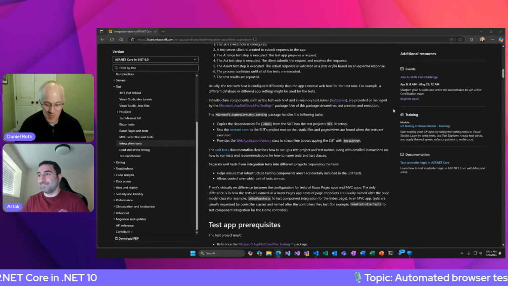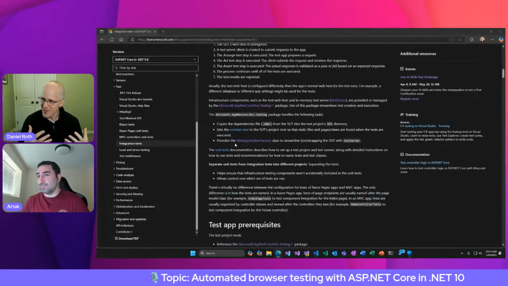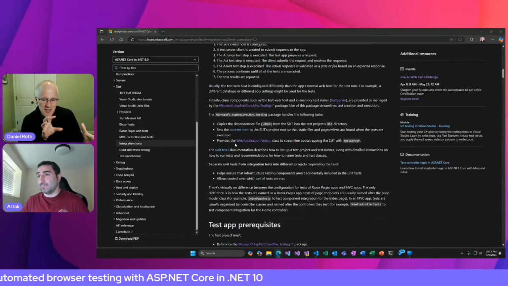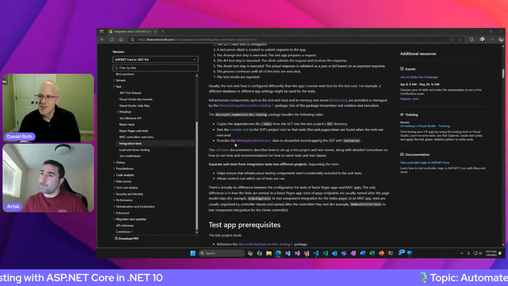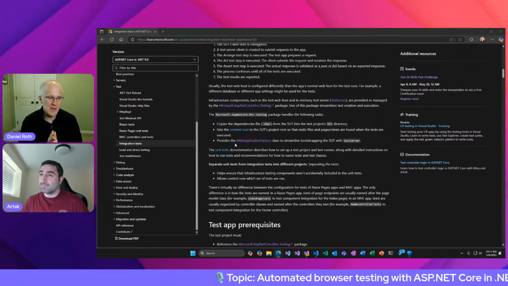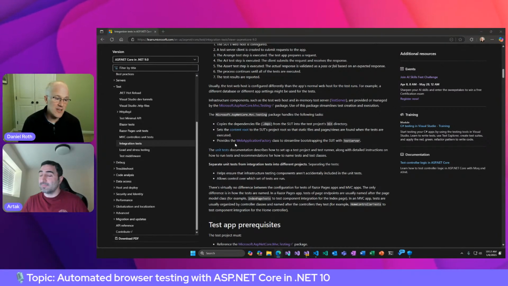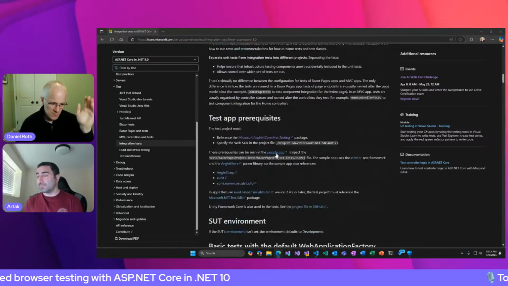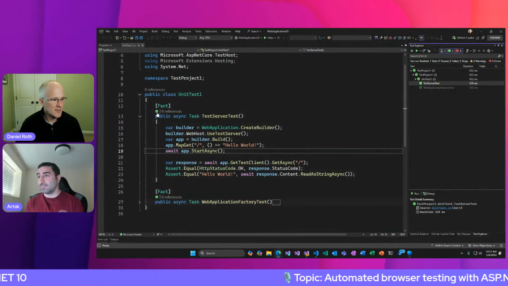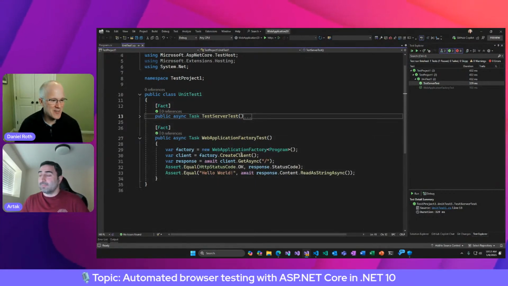Well, anyway, so web application factory is basically a wrapper around test server that will set up the test server, but also it will set up the test server with an existing ASP.NET Core app. So you can change the services, customize things for your testing environment. So that's usually what you end up using when you want to do in-memory style integration tests with ASP.NET Core. You can look through this doc to see how to use that, but I'll show you a couple quick examples. Besides this test server test, I also have this web application factory test.